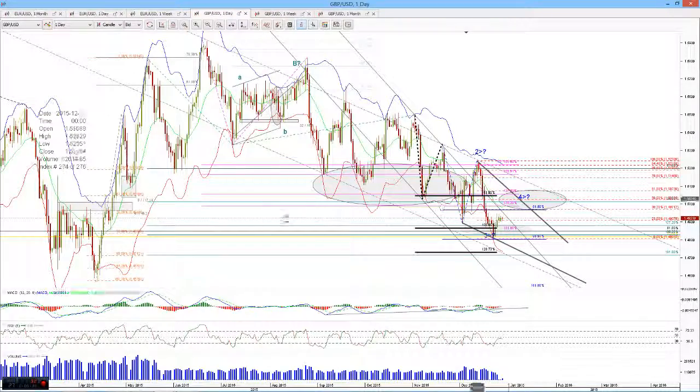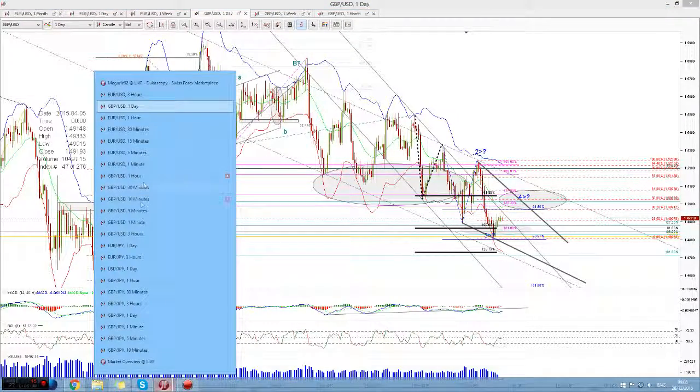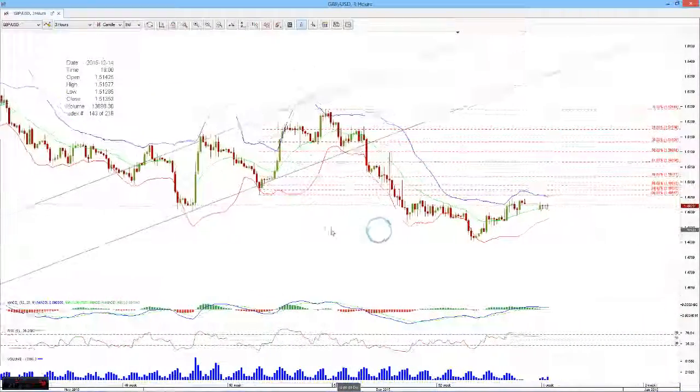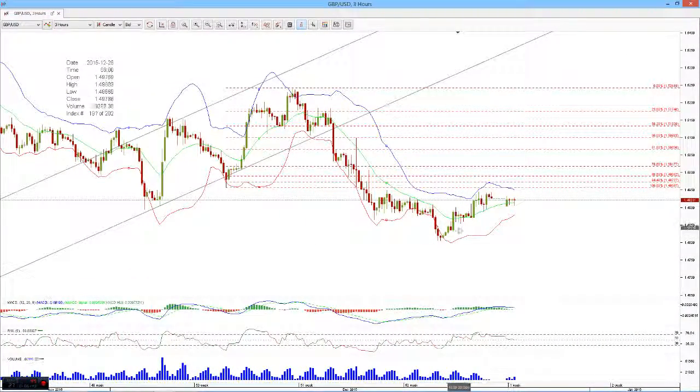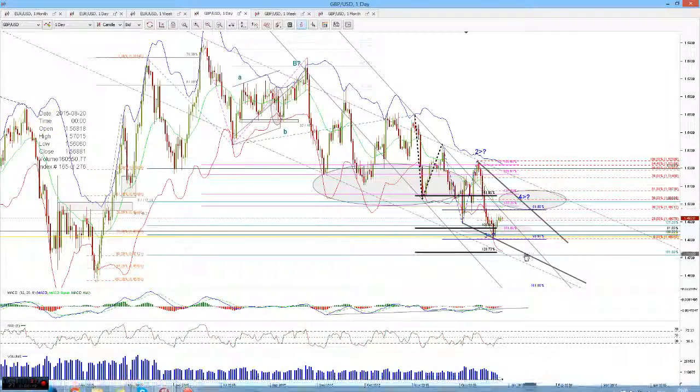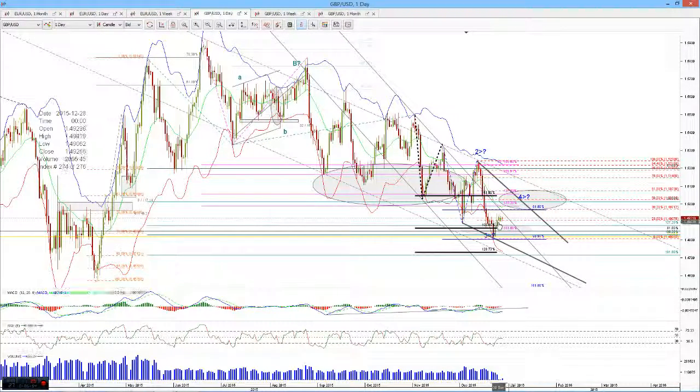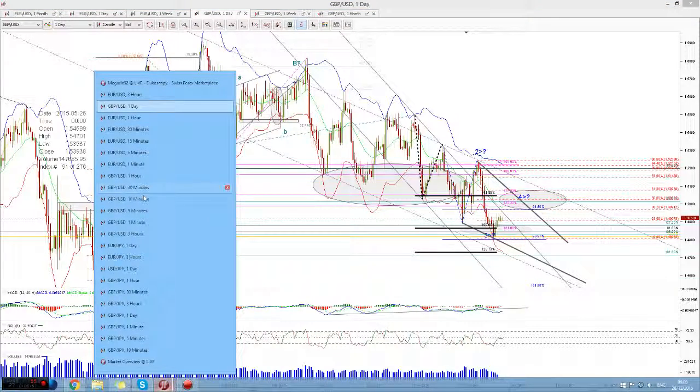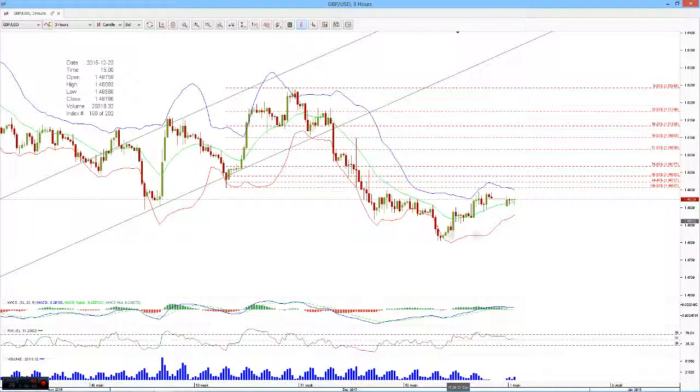Okay, but for the time being, I'm looking at the 3 hours chart. I think it's not completed. Yeah, so that's the point. I think we have to wait. Still, this might look like an A. There might be a B on the way, and actually most probably we have entered into a B wave, or the market is about to end an A wave to the upside. A, B, and a C wave. Yeah, so some kind of B wave structure.